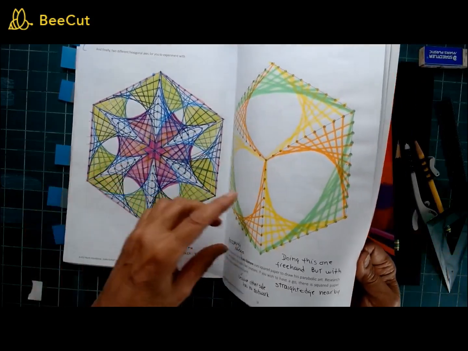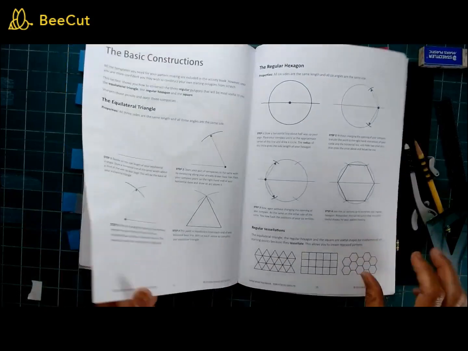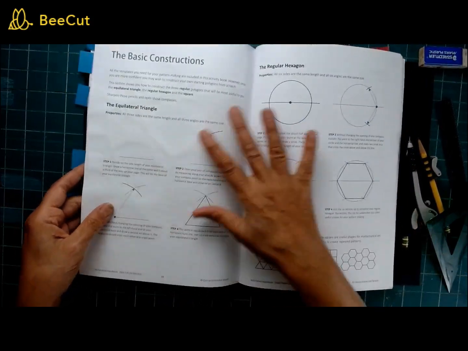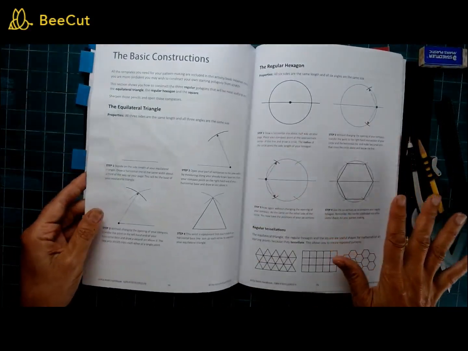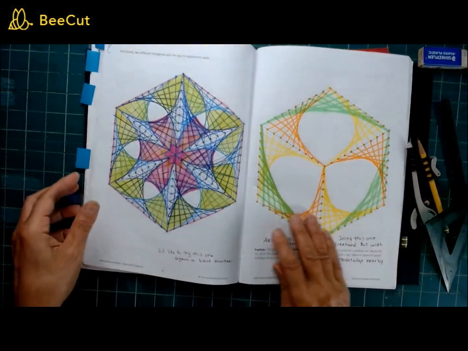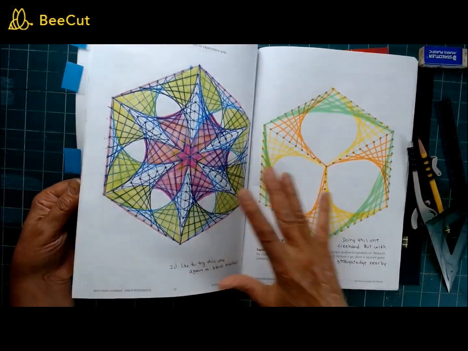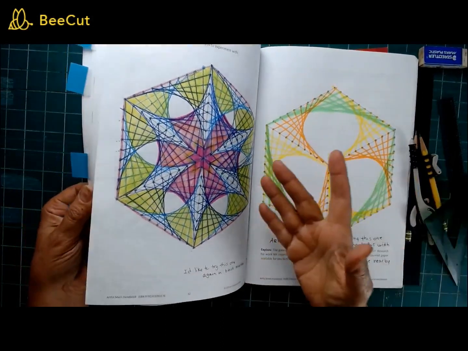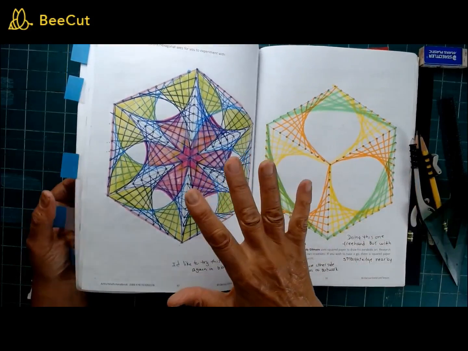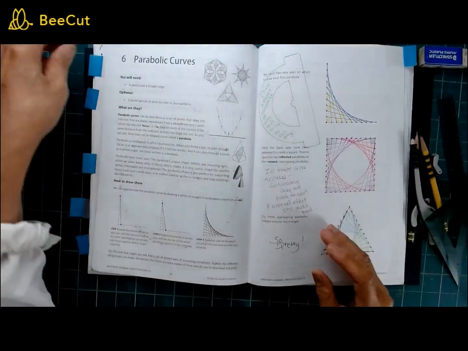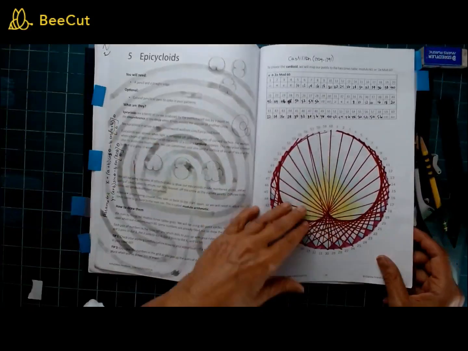This is one I thought was going to leak through but it didn't. In the back she's got how to do a lot of the basic instructions that she uses inside of the book. For this particular activity I didn't need anything but a straight edge and whatever marking tools I was using. For the most part I used colored pencils.